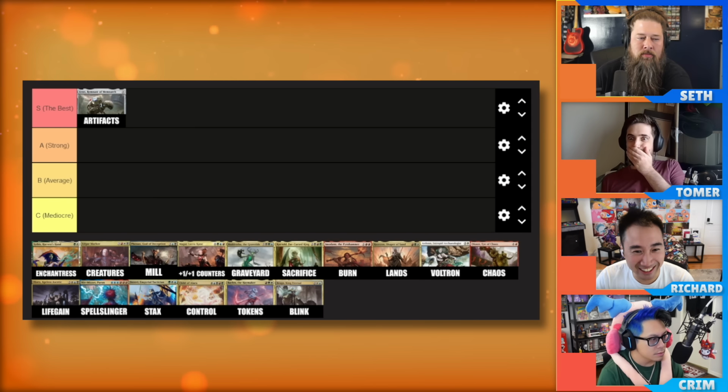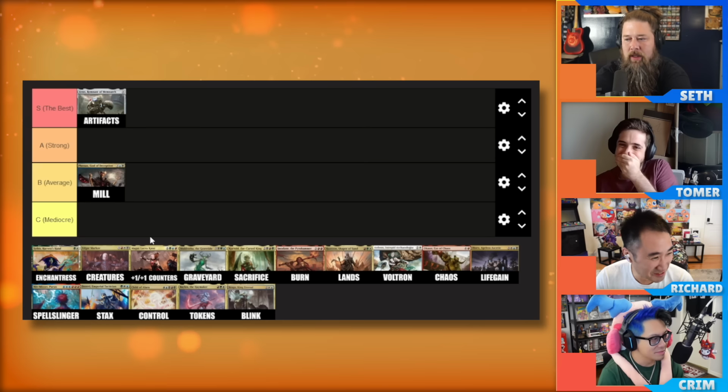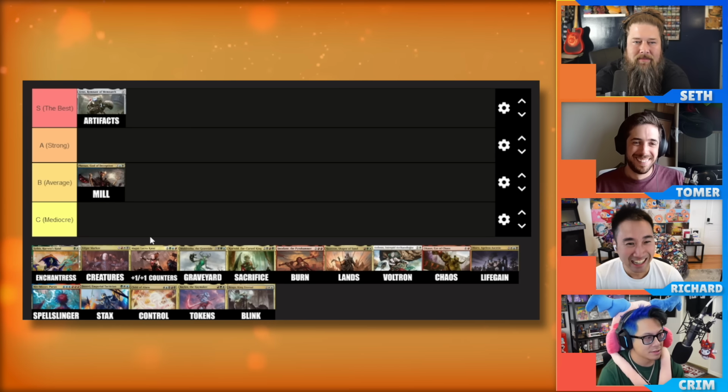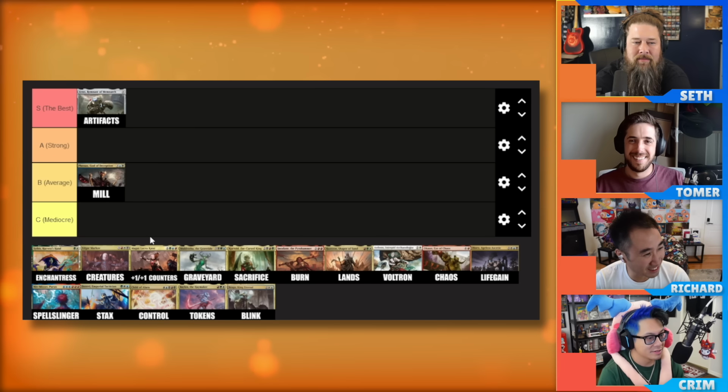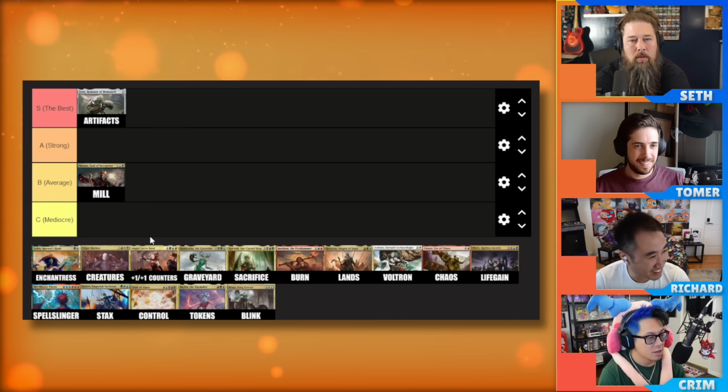Let's go with the other saucy one. Mill. Now, Mill is two types of decks, I guess. So you mill your opponents out, right? Instead of killing them by taking them to 0 life, you bring their library to 0 and then they die. I guess self mill counts as well if you're trying to self mill.